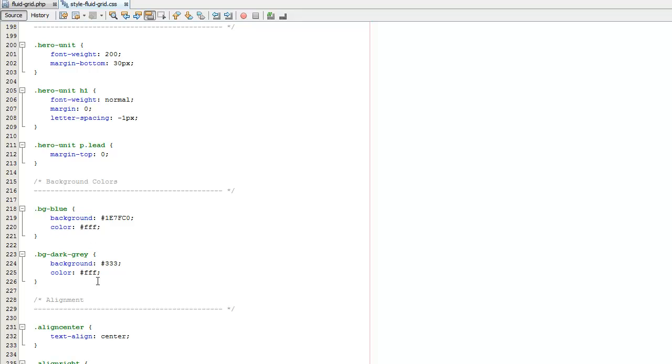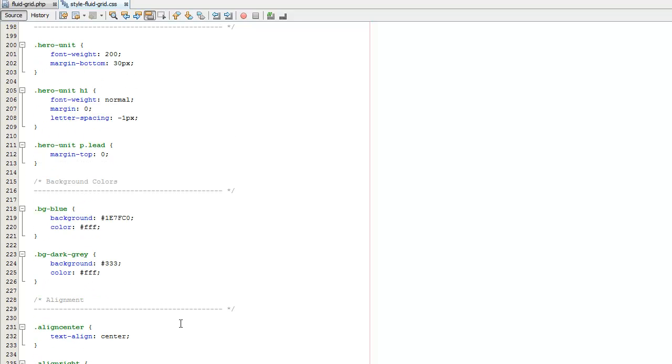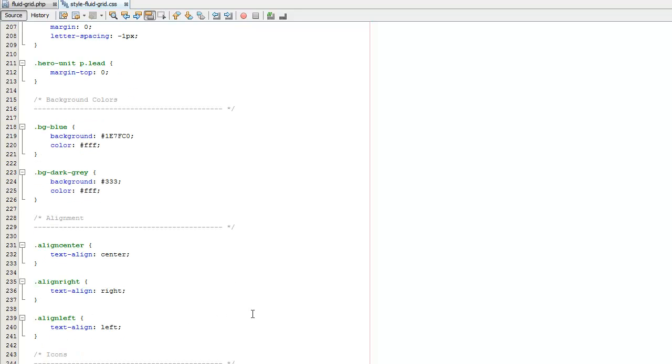You can also see the background colors here. Again, instead of targeting a specific element and making it the background blue, we can create a generic class of background blue and add that modifier class to an element to make its background blue or dark gray. If we want to align something center, instead of targeting that element specifically, we can just add this align center class.